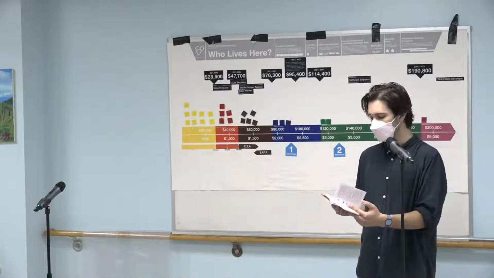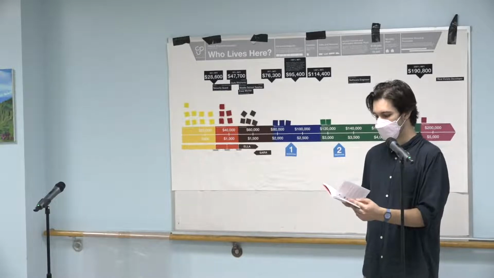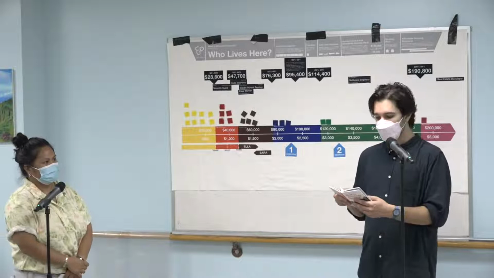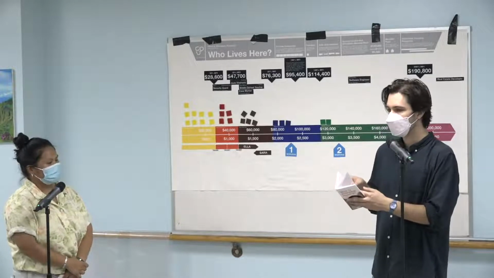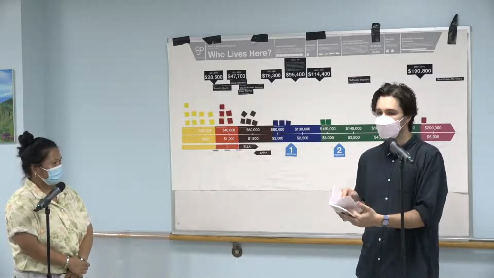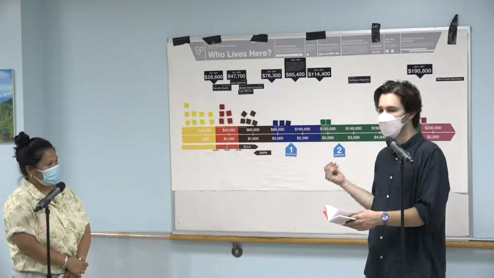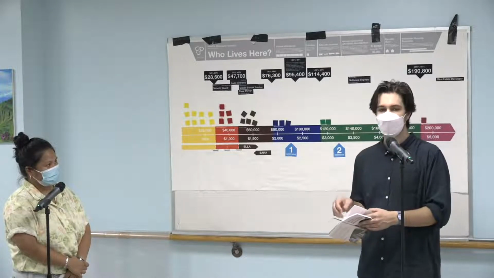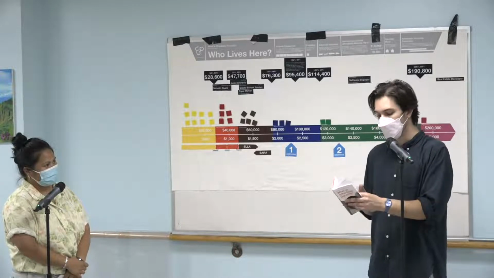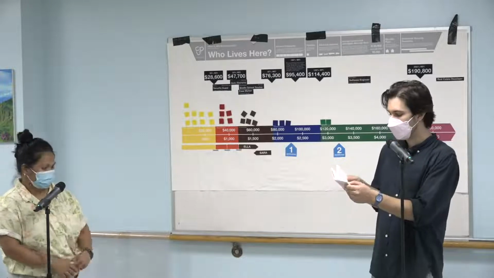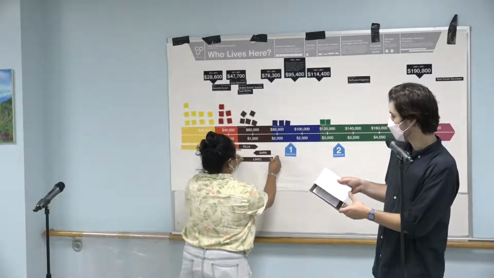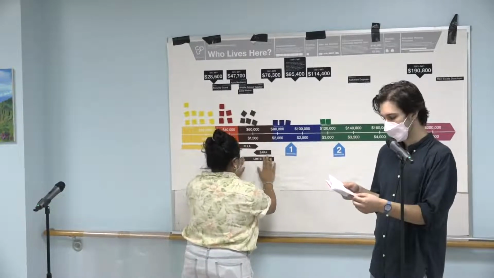So the other two programs that we're going to talk about are different in that they address developers. This is where the government, either the federal government or the city government, is making it attractive to developers to include affordable housing in the new buildings that they build. The first one we're going to talk about is the low-income housing tax credit, and it goes by the initials LIHTC.